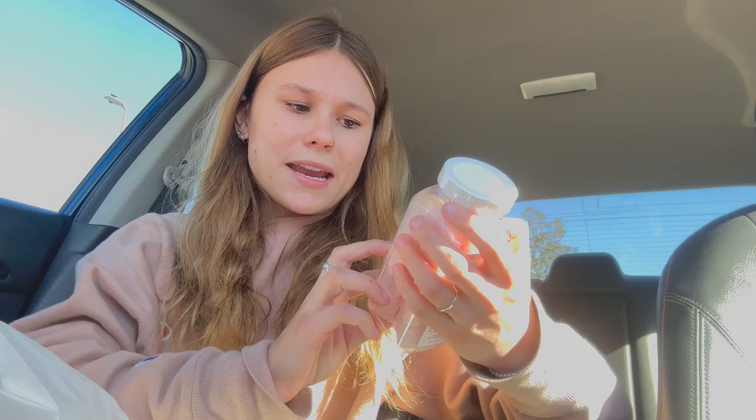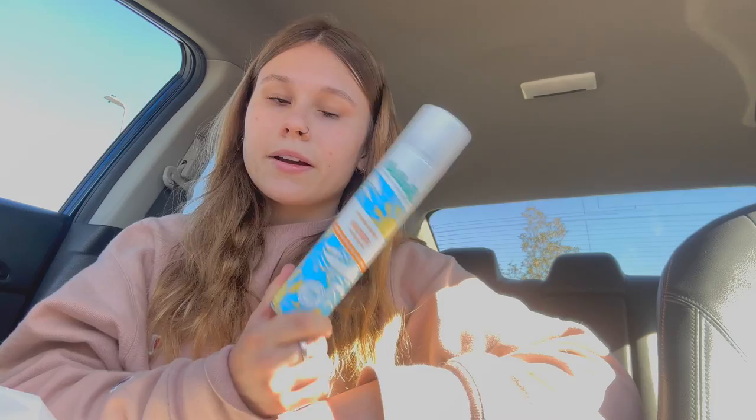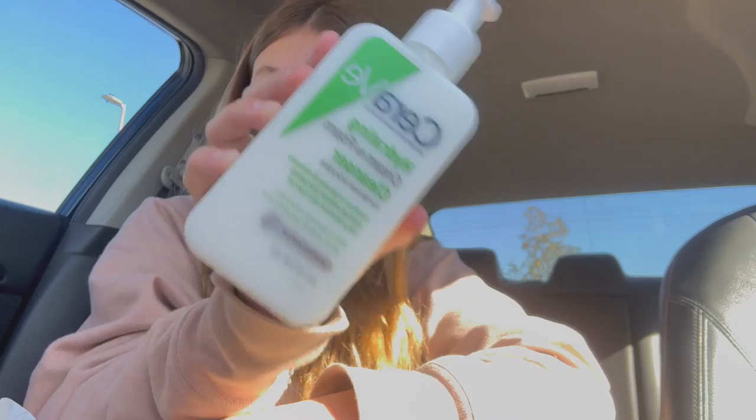I got some razors — the blades on my old ones were disgusting, so it was about time. I got the champagne shea butter and aloe sugar scrubs — these look so good, I'm so excited to try them on a self-care night. I got some dry shampoo because my hair gets super oily and I don't like washing it every day, so this comes in clutch. And I got my favorite cleanser of all time — the CeraVe cleanser. I love this so much, it keeps my skin smooth, hydrated, and doesn't cause breakouts.